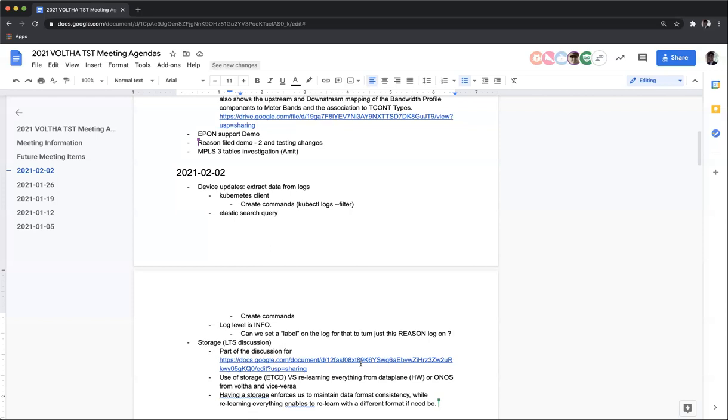When you meant a label, you mean a label in the log, or are we talking about a category that gets set by vOLTHA? I think the idea is after we get this just working with log info, which means we're going to get this and a lot of other stuff potentially.